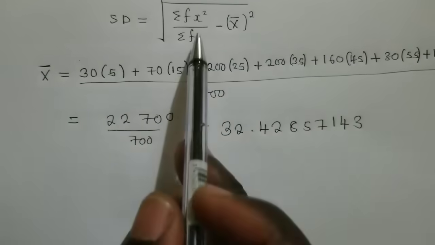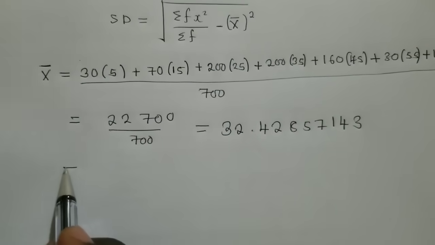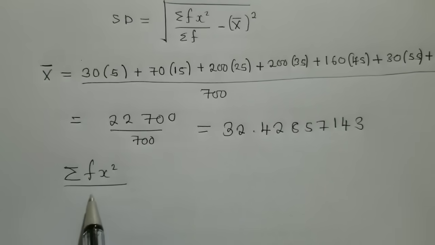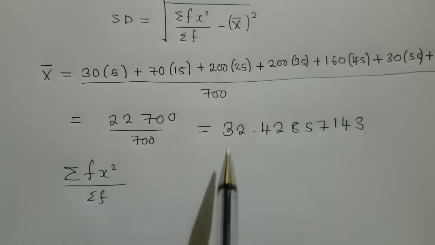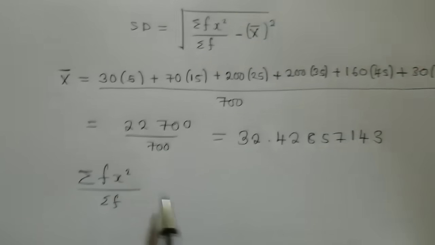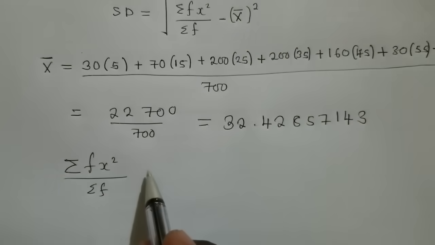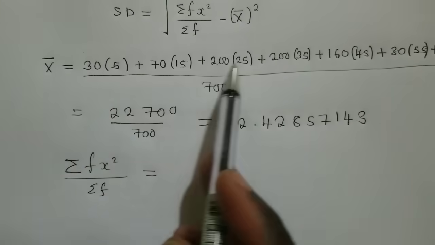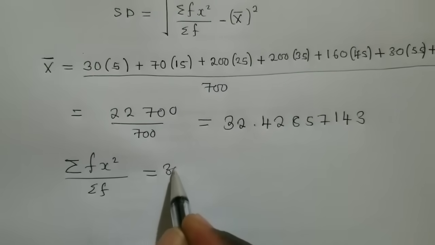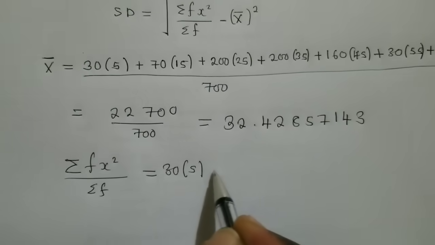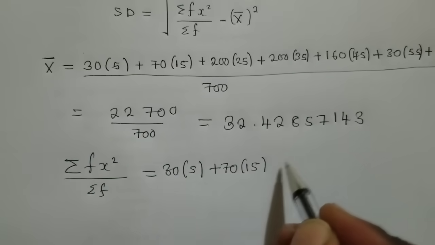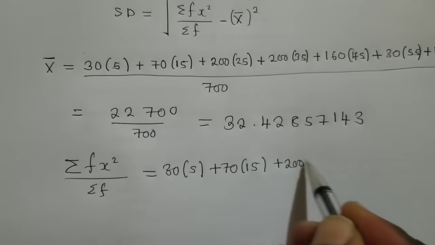So what we're supposed to put here, we shall copy what is inside. Okay. Hopefully you can see. Just copy all this. And this is what we have. You say equal to. Now you start copying these. So we have 30 like that. You see how simple this thing is. It's very simple to find standard deviation.